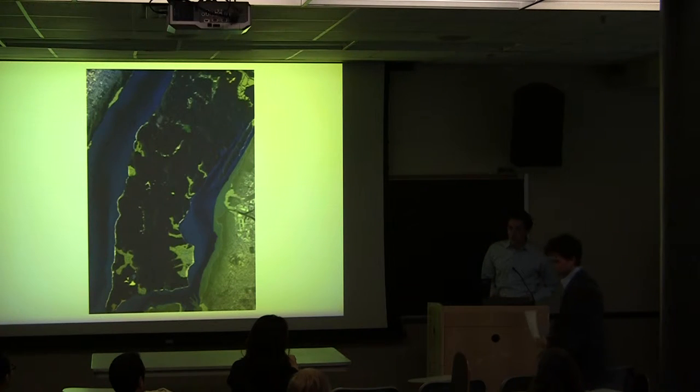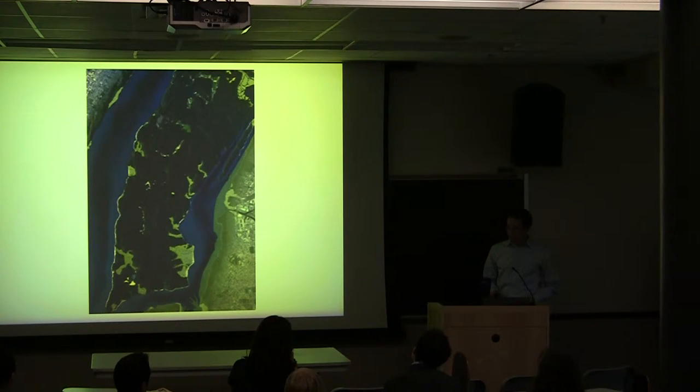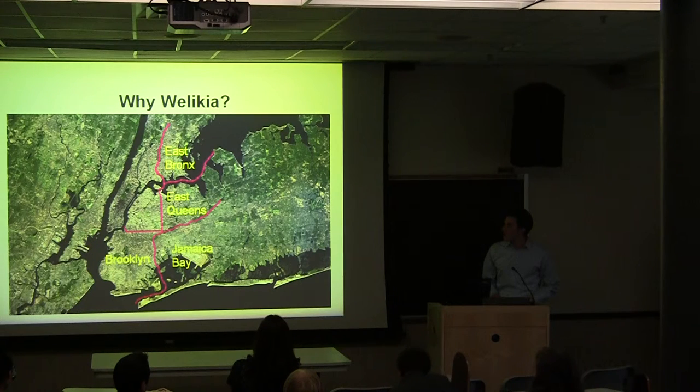So after the decade-long Mannahatta project uncovered the original ecology of Manhattan, why are we doing the Welikia project this semester? The Welikia project encompasses the 4 outer boroughs of New York City: East Bronx, East Queens, Jamaica Bay, and Brooklyn. It discovers the original ecology of these areas and compares it to what we have today. Welikia means my good home in Lenape, which was the Native American language spoken in the New York City region during the time of first contact with Europeans. Welikia, or My Good Home, is a very fitting title for this project, as it will provide a basis for all people of New York City an understanding of the natural heritage of their city, regardless of what borough they live in.